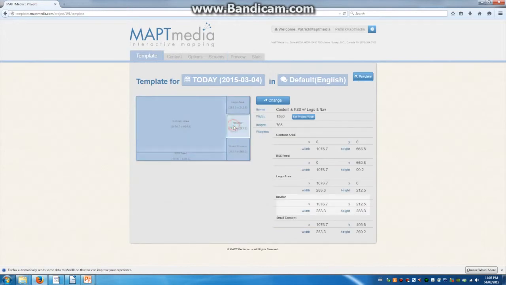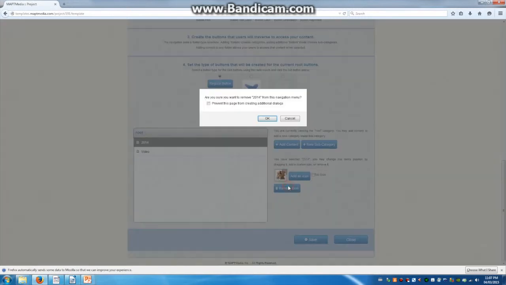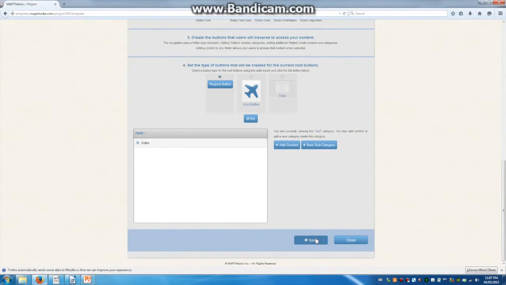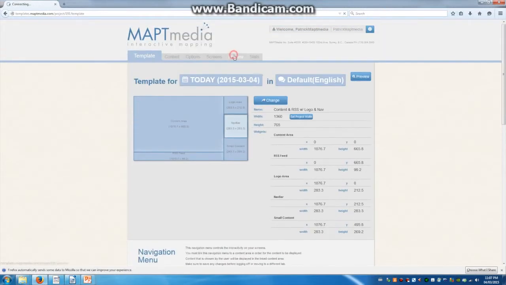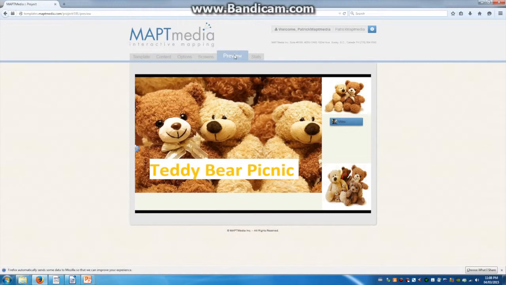Go back to my templates, and I'm now just going to remove those. I'm going to remove the folder, so that's now gone. Then I'm going to go to 2014 and remove the item, and that's going to be gone. I'll keep my video there because we showed you how that worked before. I'm just going to save it to be sure that it's gone, and I will fly up to the top, go to the preview screen, and show you that those buttons that we had before are now eliminated. So if you wanted to change those buttons and remove them, you could. In this case, we're now going to show you how to build them.